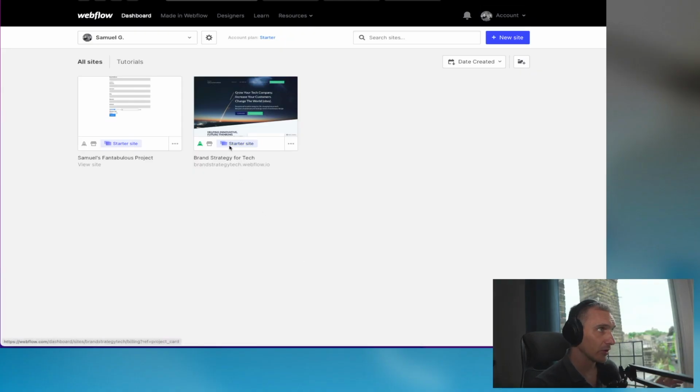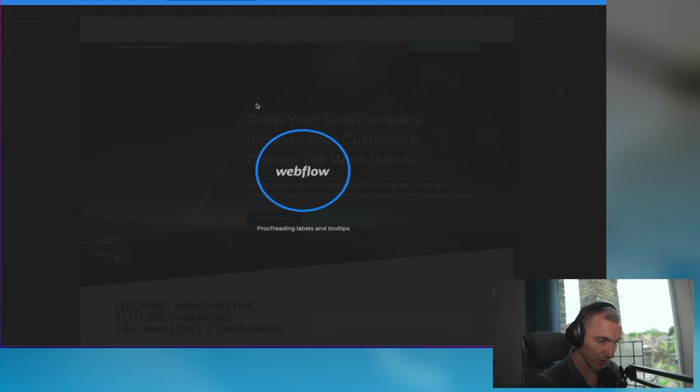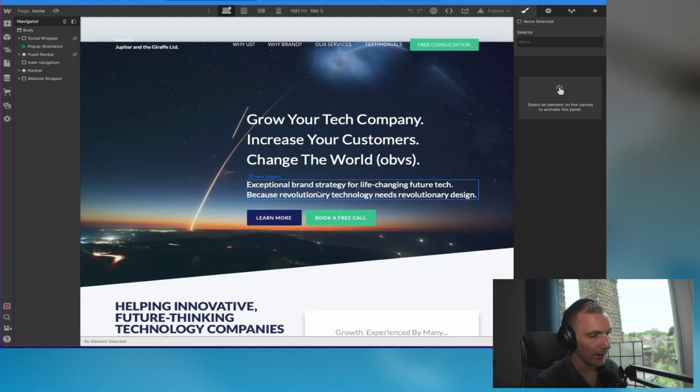In Webflow, if you don't know, being able to export your code is a pay-for feature, unfortunately. It comes with the account plan. I don't think it needs a site plan, but it comes with the account plan. And it's basically, I think, $20 a month, something like that, or you pay for the year. If you're already paying for it, great, but you might need to just swallow that initial payment just to get the export feature working.